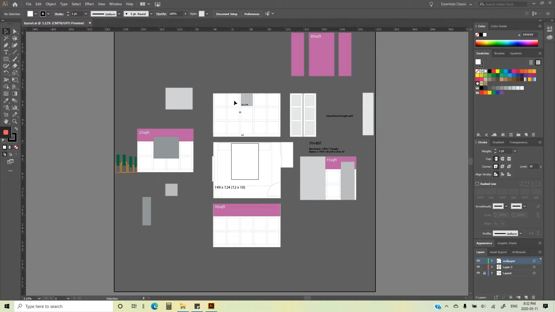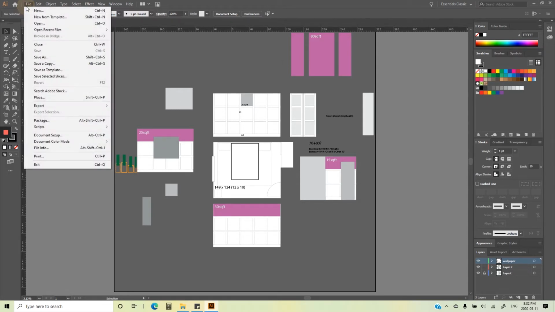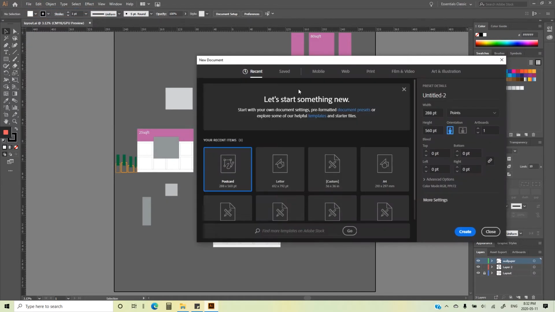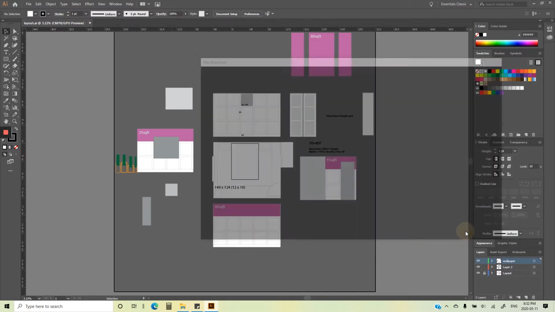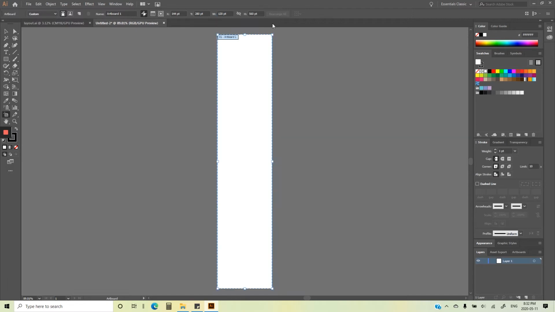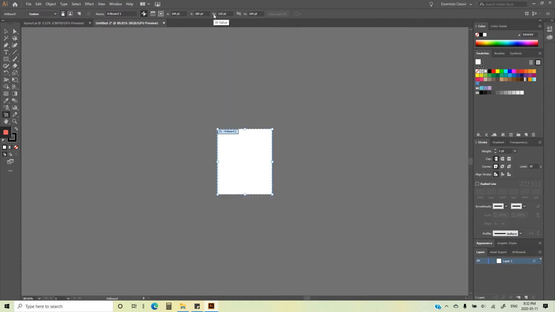This is my room. This is what I've been working on, but I'll show you from the start. So I'm in Adobe Illustrator and I'll just go File, New. It doesn't matter which one you choose. You can put in your dimensions right away or you can just start creating. This is your artboard. I like to make this the floor plan. And my room is, let's say, a 10 by 12. It's a bit different, but I'll just say it's perfectly 10 feet, which is 10 times 12 inches, so 120, and then 12 that way.